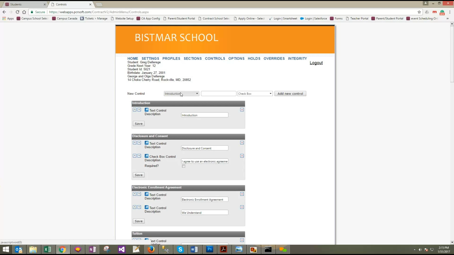You'll notice there are 3 controls here that have to do with creating or adding a new control. The first one looks at what you did before, making sure you have your section in place. Most schools will have an introduction, the first part, not too much going on, just saying this is what we're doing here. And then from there, it goes in any direction. No two schools will have the same information in my experience. So you've defined your sections. You have to choose which section you're adding a new piece of information to. When you start out, these will be empty, but you just have these sections broken down.